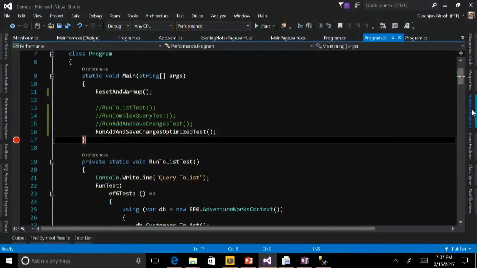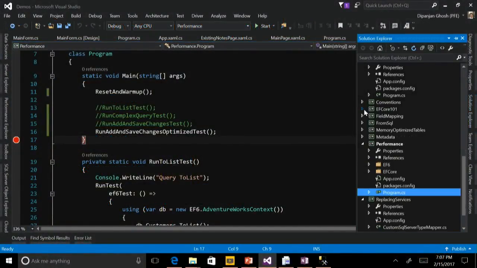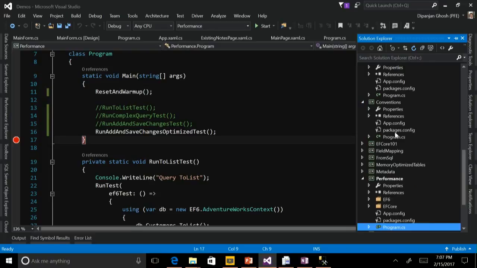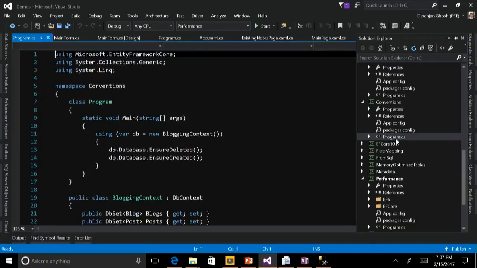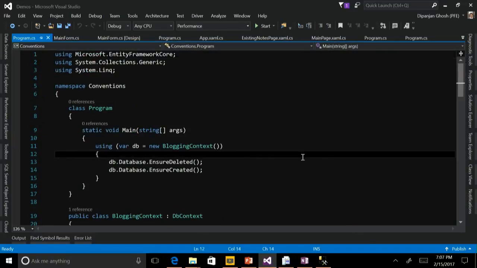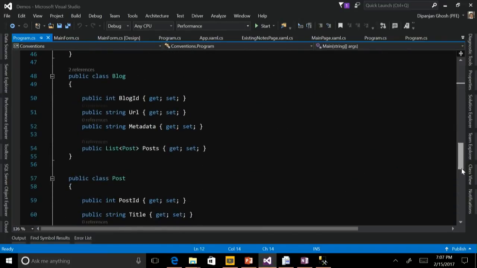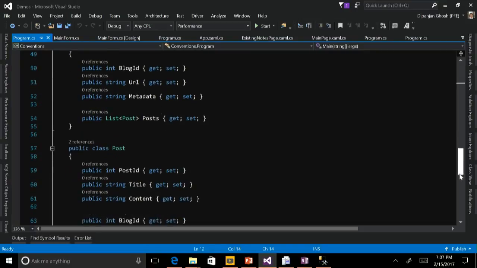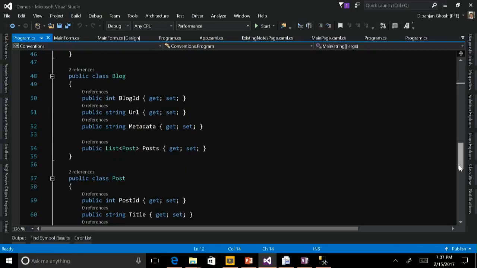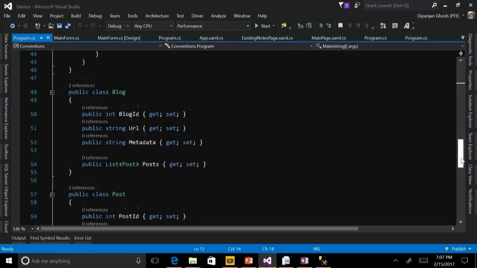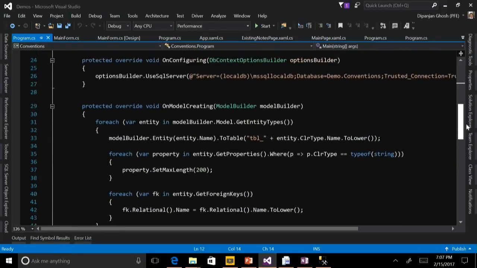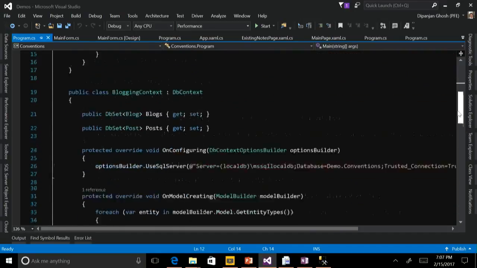Let's get back to Visual Studio. Start conventions. All right. The code is very similar. Again, Blog and Posts. If you have a Blog, and then there's a collection of Posts inside the Blog, it creates a foreign key as it gets generated, and so on and so forth. And you would see that I've created a bunch of stuff in OnModelCreating. Now let's actually run this first.